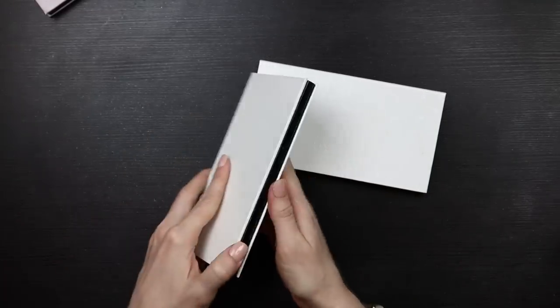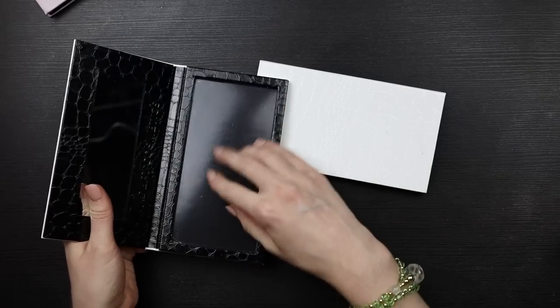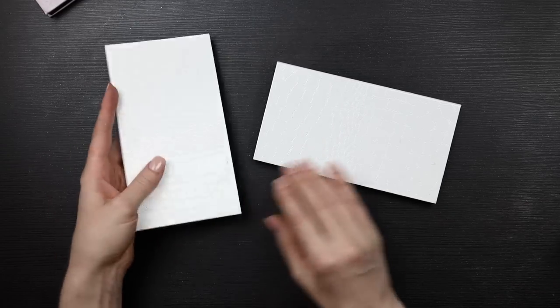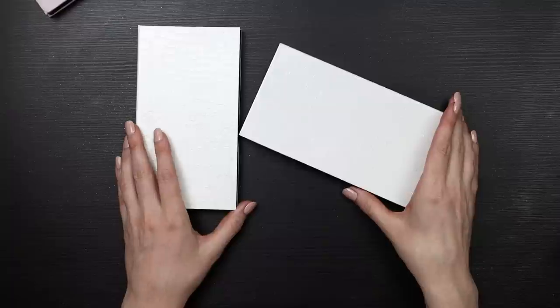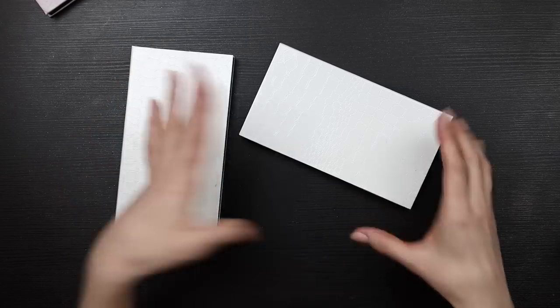I do really like these palettes from Adept. They are very sturdy. I love the quality of the magnetic tray, and I love that they're white alligator on the outside and black on the inside. But I don't need both of them. It's actually kind of confusing having both because they look exactly the same from the outside. Sometimes I'll put stuff in one of them and then go to reach for it and it'll be in the other one. So I'm just gonna keep one and I'm gonna give one away.